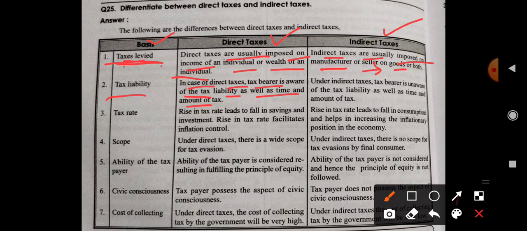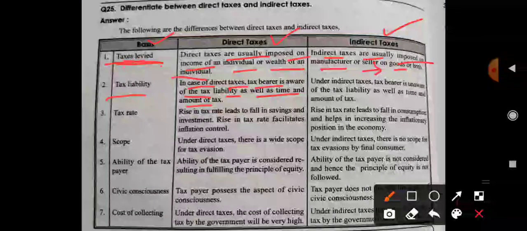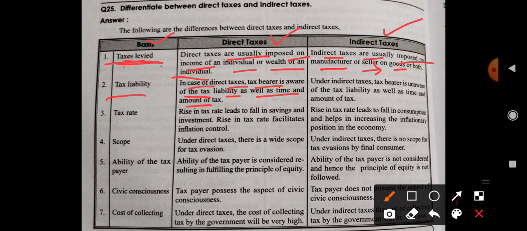So they know how much tax they need to pay, based on the income, slab rate tax and nature of the income. If it is special income, 20%, 15% and 30% special income rates are there, like casual income. And in case of normal income, you will pay slab rate tax. So how much tax you need to pay and at what time, you already know in case of direct taxes.